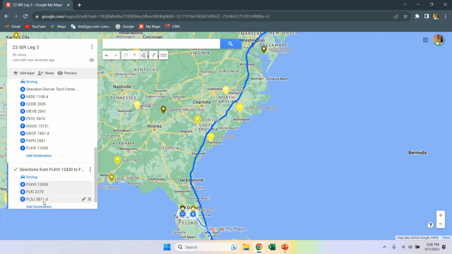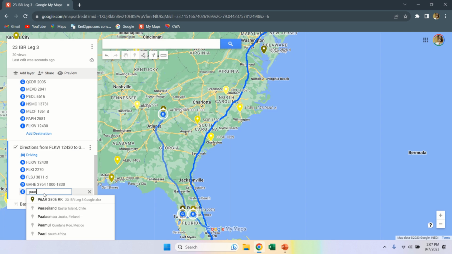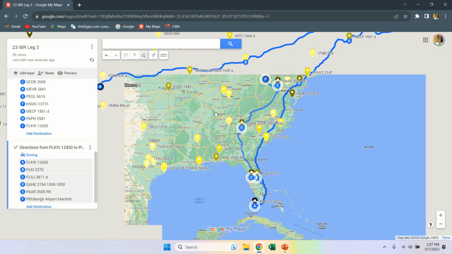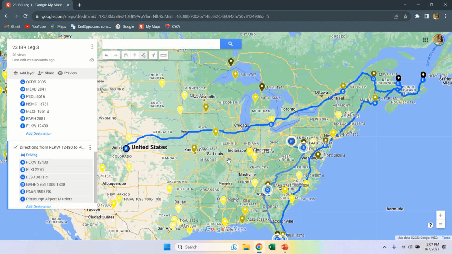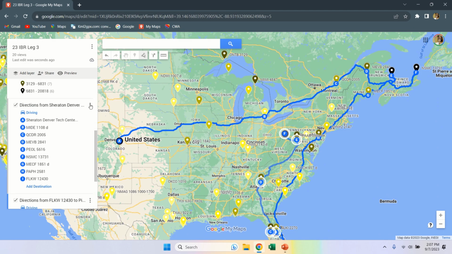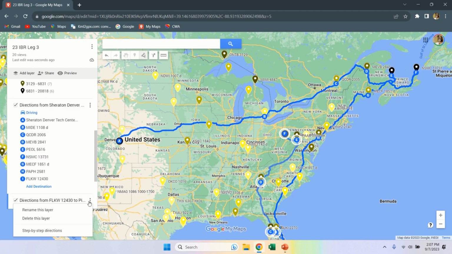This looks like a pretty ambitious route. This was my first plan and probably not the best plan. We're going to put this together and we're going to see what it looks like. We're going to hit the high point bonus up closer to Pittsburgh, and we're going to run that all the way into the Pittsburgh Airport Marriott. It's going to look something like this. Now, looking at this route, the one thing I do like is the fact that there is a lot of bonuses towards the end that give me some different options as we get closer to the end of the leg.